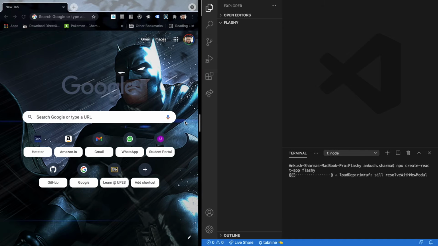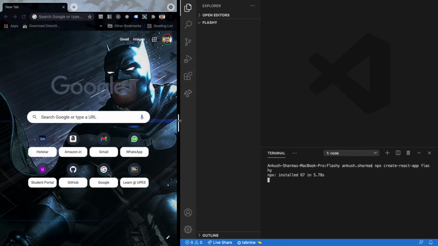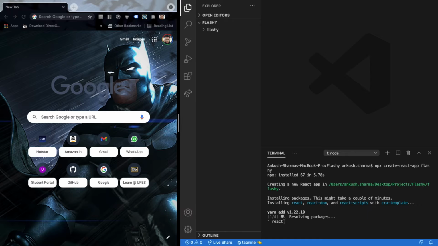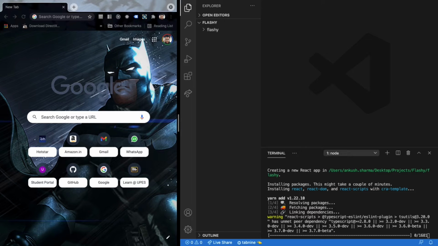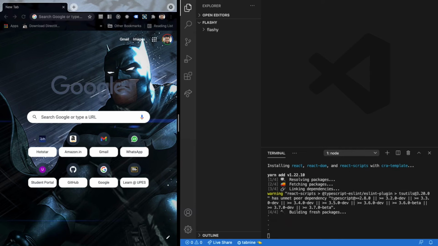Until it installs, let us see exactly how our React app would look. I have already created a sample React app with the same structure, and I'll be loading that so that you can see how this will eventually work on your desktop or in your browser.